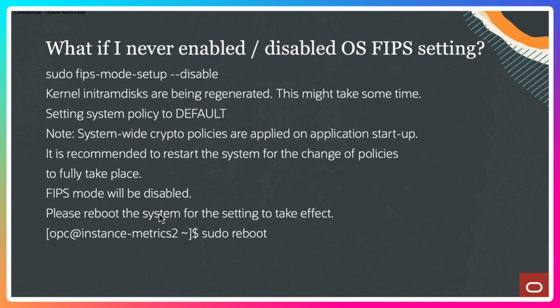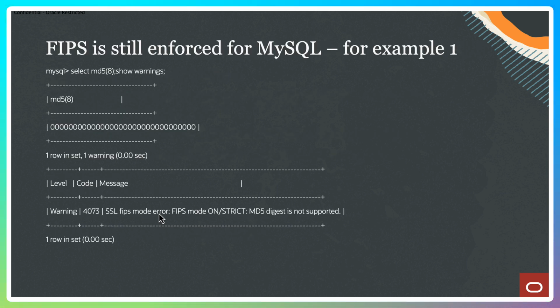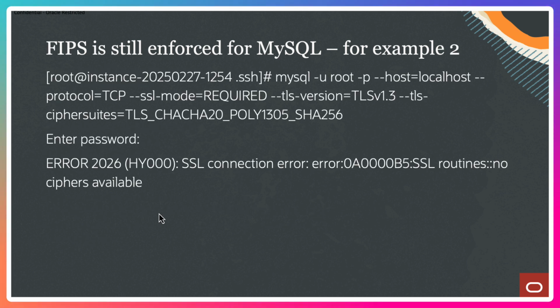So what if I didn't enable the OS FIPS? Well, it turns out that even if it's disabled, MySQL is still going to enforce FIPS mode, and it's still going to enforce it at the TLS level as well. So I guess you don't have to enable the OS FIPS mode, but I would think in most cases, if you're having to do this for some reason, the reason could include having to do it for the whole operating system as well.